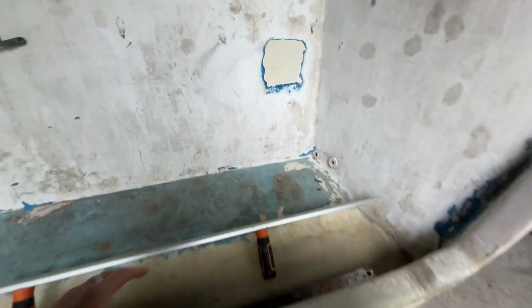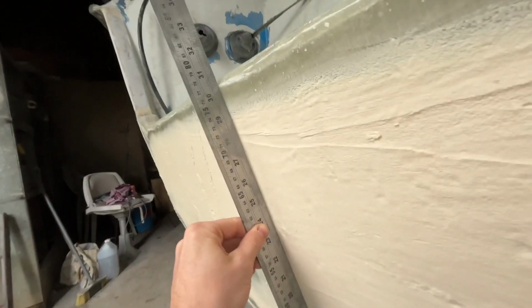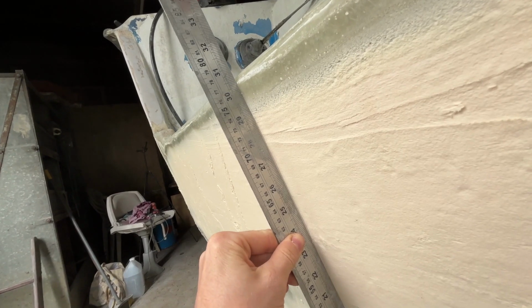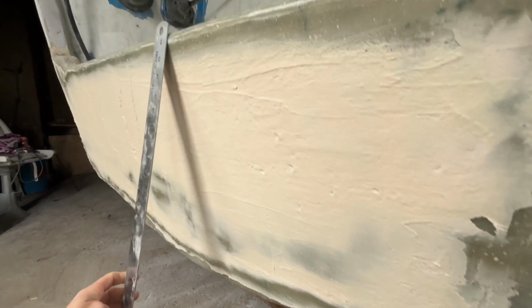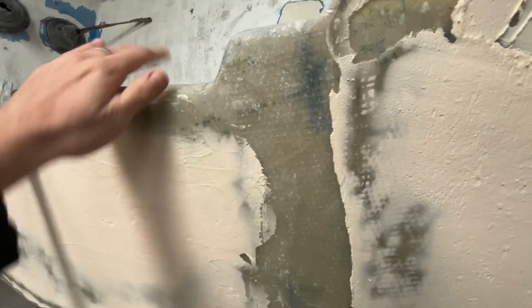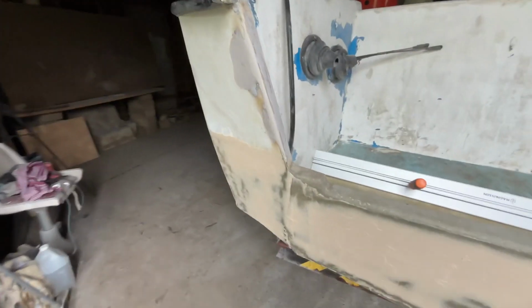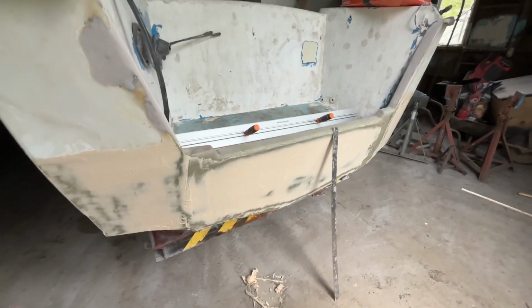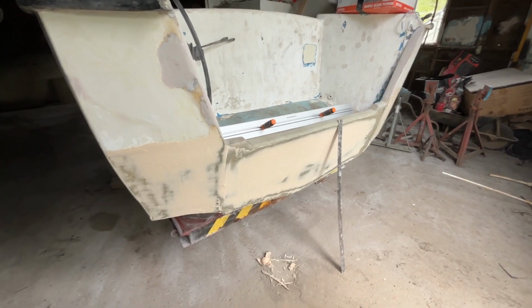I don't know where the ruler's gone, but oh, there it is there. One moment. Because as you can see from what I've done now, there is maybe less, maybe a mil, if that. And that is perfect. But like I said, I'll sand that down, and I can do another layer, go over the whole layer, and that should make all of this flat, and start fairing it around the corner around here. Probably a bit too close. Yeah, fair it around there, and I'll obviously go upwards. Same on this side, and then I still need to do underneath. I haven't done anything under there yet because I thought, get this big section done first, and then I can work underneath. So yeah, I'm going to start sanding. That should take a little while, and I'll be back.